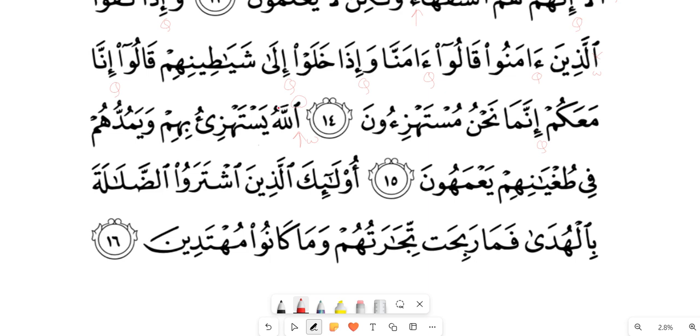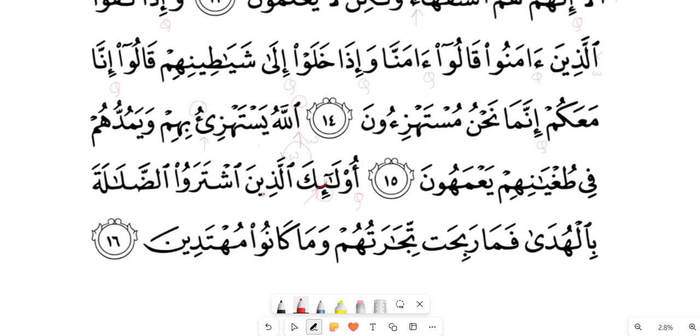Allahu yastahzi'u. Here you can see the seat of hamza as the dotless ya with the dhamma. bihim wa yamudduhum fi tughyanihim ya'mahun. Ulaika, now this is the hamzatul qata. How can I say this is hamzatul qata? Because you cannot see a sad here, right? So this is hamzatul qata. Now this is hamzatul wasl, completely omitting. Ulaika alladhina, there is hamza in between. This is the seat, sin, when it comes in between. As you can see, this is the seat of hamza with kasra as sin.